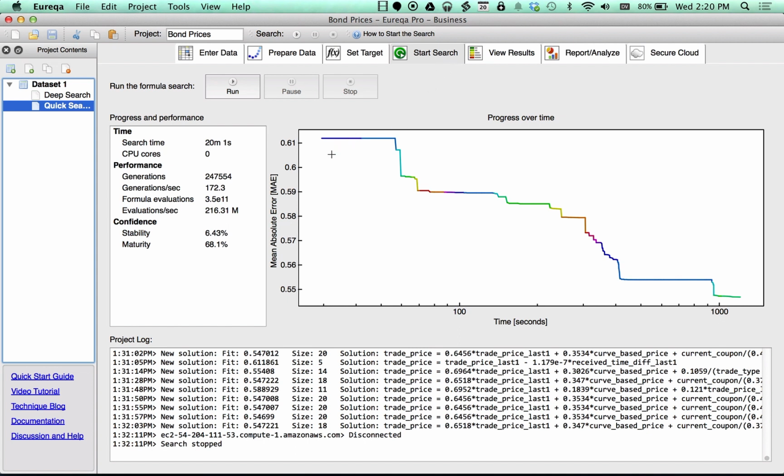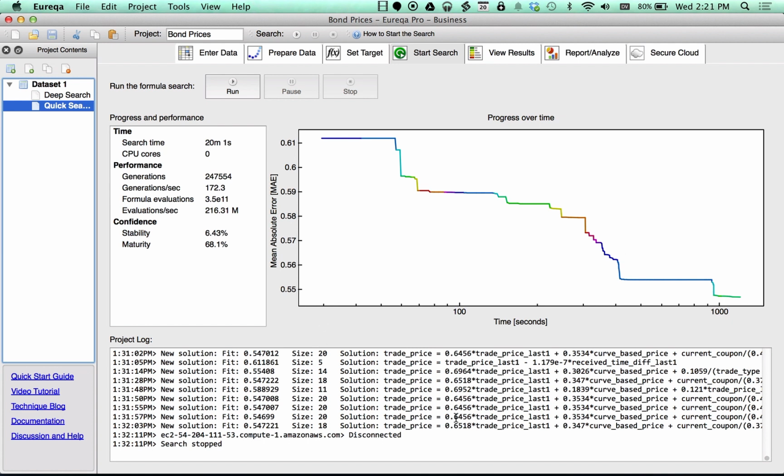Do you see how there are various stretches of plateaus here, followed by vertical drops? These drops represent moments where Eureqa was able to take evolutionary steps forward and found models that immensely improved accuracy. Here, we see quite a few of those drops and no real plateau in the progress plot yet. This echoes what we learned in the maturity measure. We could still get major improvements in the accuracy of our models by resuming the search. But again, remember, we only ran this for 20 minutes.